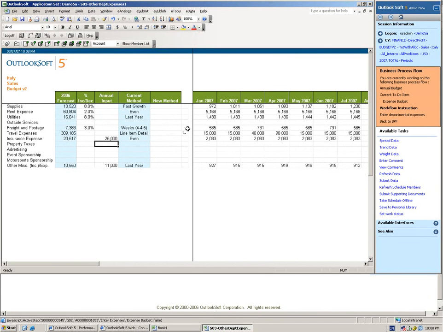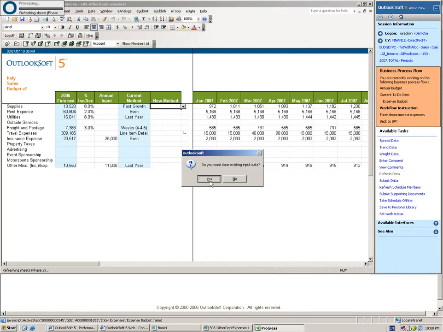So instead of me having to plan month over month and figure out the appropriate input for the budget, I can have some tools at my disposal here to help me model a little bit more. Now we can also choose a method to spread this information into the different periods. So for example, I might want to select 445. I may want to select last year and spread based on last year actual, last year forecast, for example. So I have the ability to make those types of changes in the application as well.